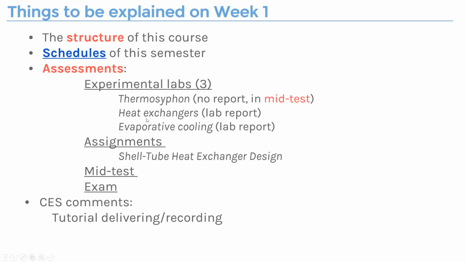When we move on to week 6, we do heat exchanger experiments, and you need to write a lab report on that. Later in week 9, you do the evaporative cooling experiment and also a lab report. We have combined the due dates for those 2 lab reports into 1, so the due date is in week 11. That means you have enough time to finish your lab reports, but it's better that you organize your time well. Those 3 are experimental labs because this course is closely related to real-life applications.